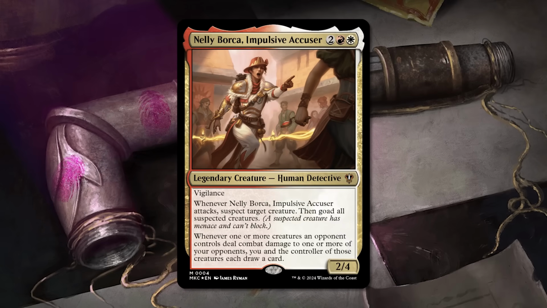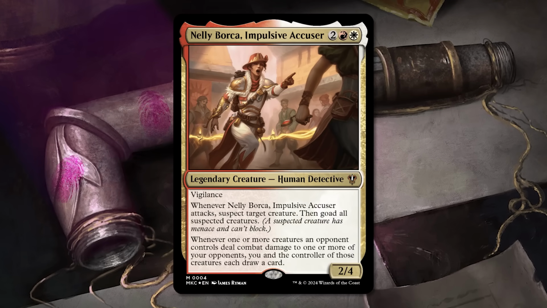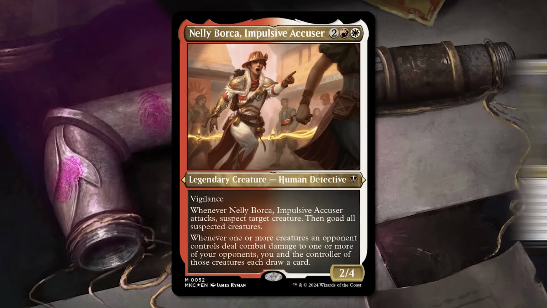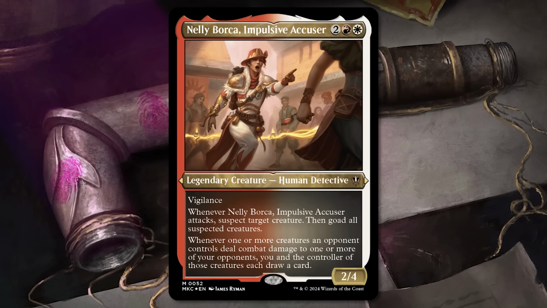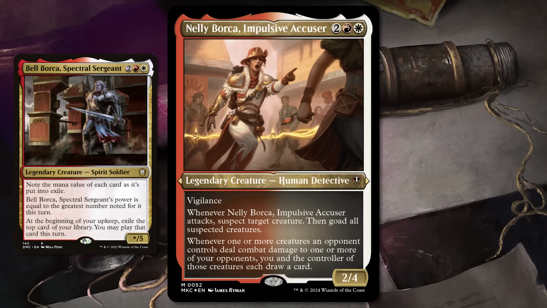It's helmed by Nelly Borka, who, yes, can go to bit, but also just really incentivizes your opponents to attack one another. Big Brina energy coming from this one. It's a blast to play with, and not just because it tends to draw you 3 cards a turn. People with a keen eye might recall the lineage in name to Bel Borka as well. The progeny of the famous Ravnica detective lives on here.